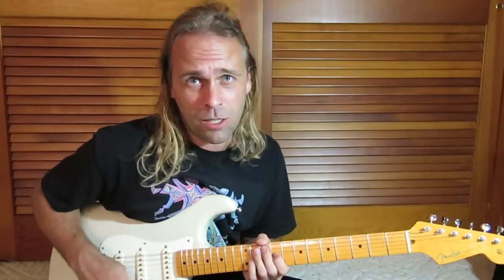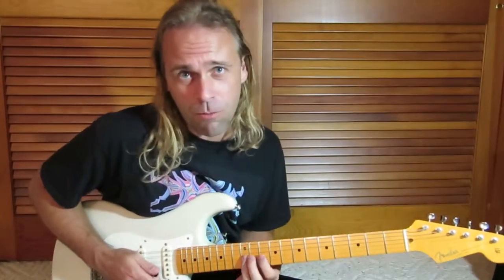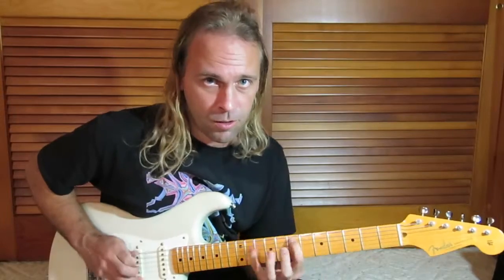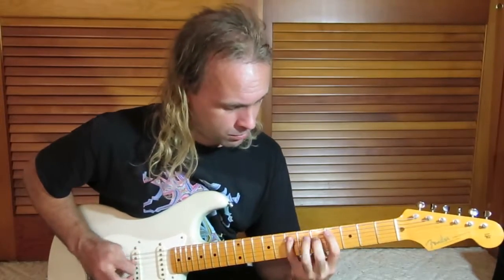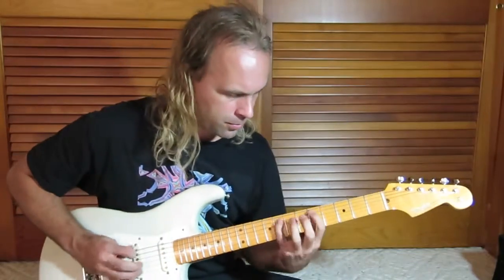So that really wasn't in a key. So the keys thing is what's holding you back. You can just modulate from key to key. So go from D minor. Check it out. Can you hear this better?